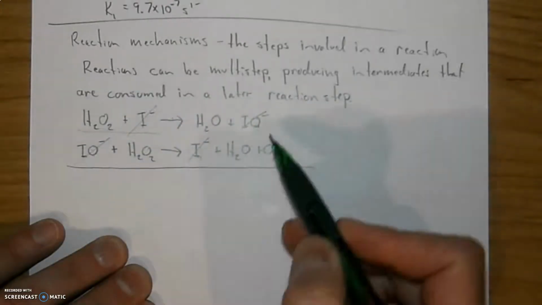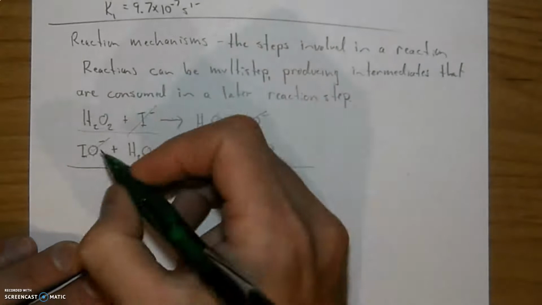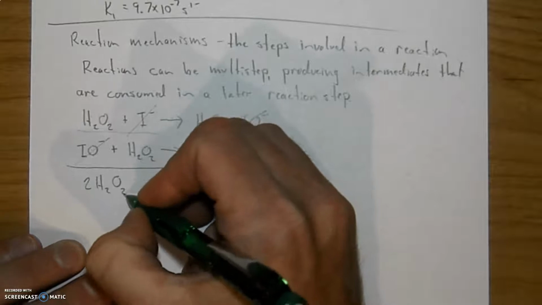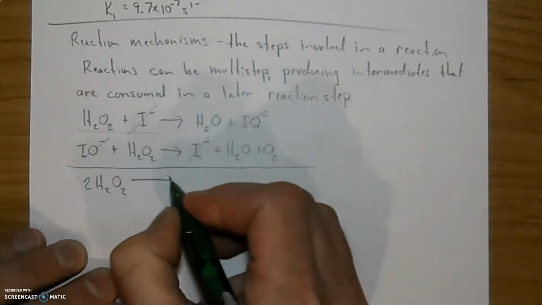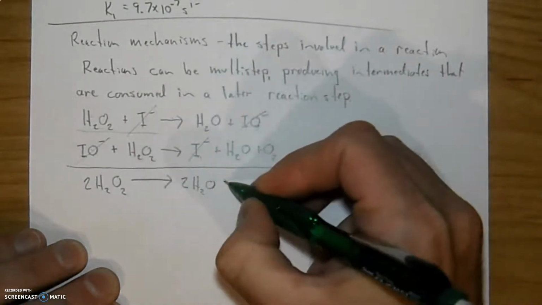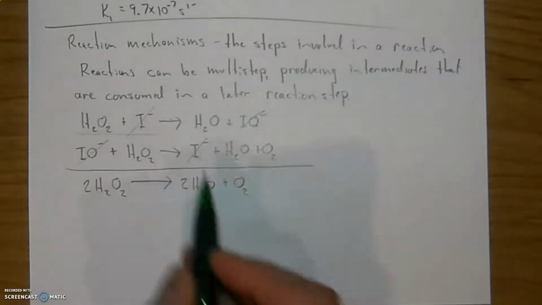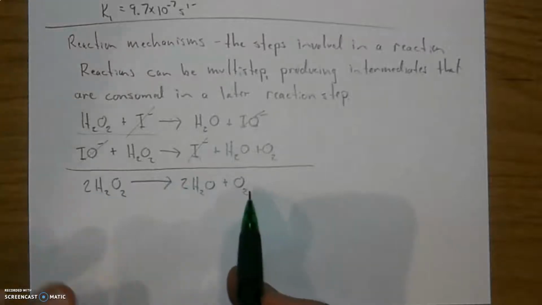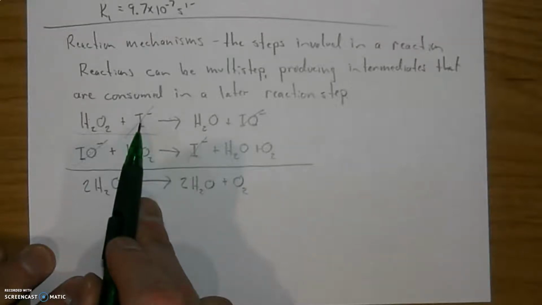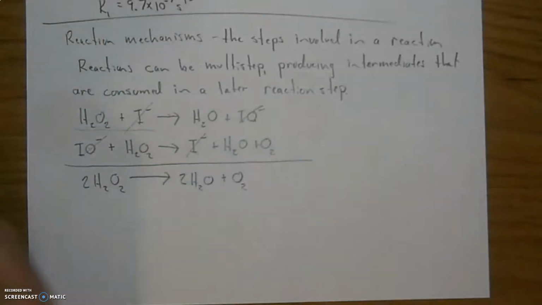Everything else that we have here, we're going to drag down, keeping track of what's on both sides of the arrow. So for example, I have two hydrogen peroxides, and they decompose, actually reacted, but I'll just say that, to form some water and some oxygen. Now this would happen all on its own. If I didn't have this reaction here, I could say, yeah, this will happen, it'll decompose. It happens slowly. But when you introduce a catalyst, the reaction goes much more quickly. And again, you have an intermediate formed and it is consumed later on. Okay.